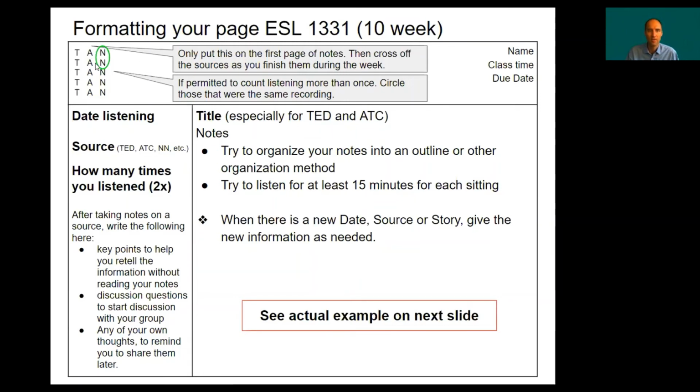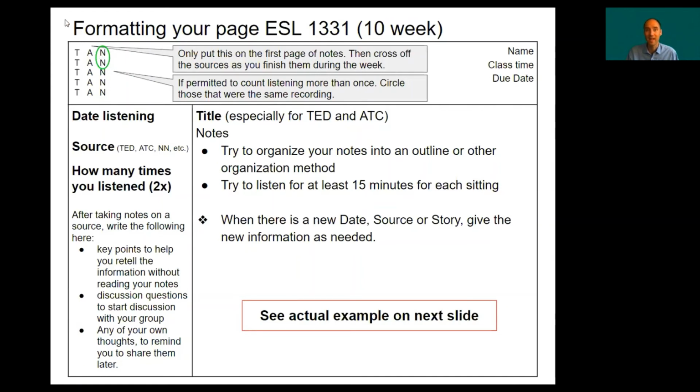Now, you may notice that green circle. Let's say I listened to the news, and I listened twice, and it was hard. So I did that second time. I didn't just listen to it, I listened twice. For now, at the beginning of the semester, I do allow the students to listen to things twice. Again, I encourage you, just listen once, but if you need twice, okay. So what you can do is circle it. That lets me know that you listened twice. There's 2 of them in the circle, and then cross them off, okay?